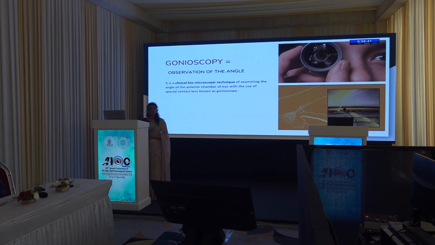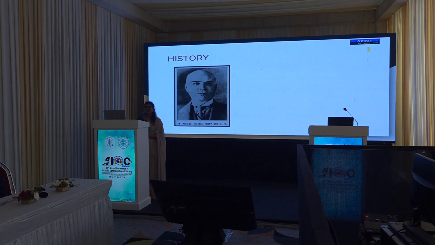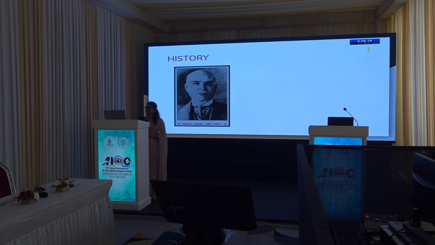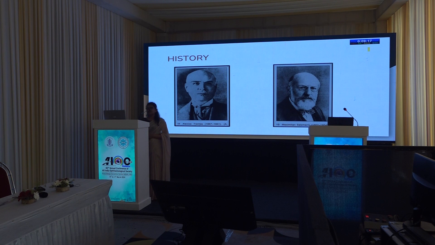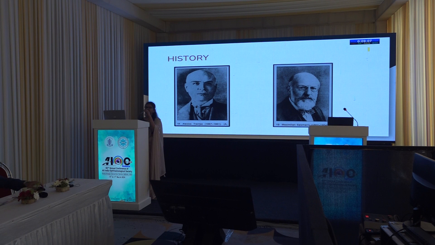For any technique or instrument, if you want to know it in detail, you should know its history — how it started, how it has changed, and what new developments arose. A great person called Elschnig did gonioscopy for the first time, visualizing the angle of the anterior chamber in a keratoglobus eye using a direct ophthalmoscope. Another person, Salzmann, recognized that in a normal eye the iridocorneal angle cannot be visualized because of the phenomenon called total internal reflection.